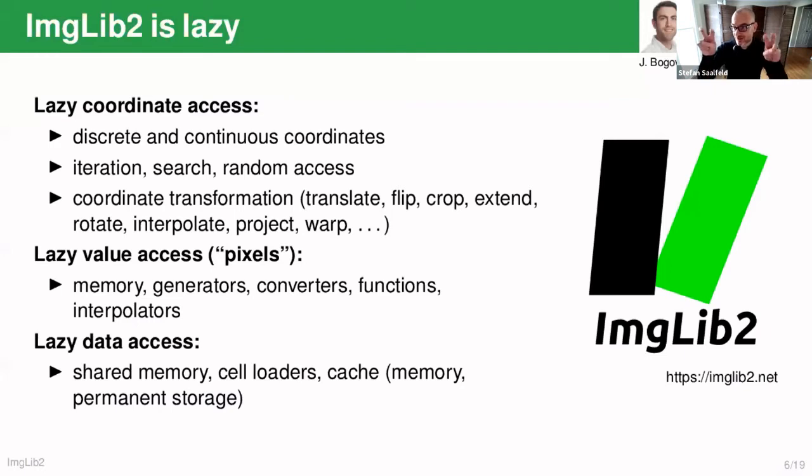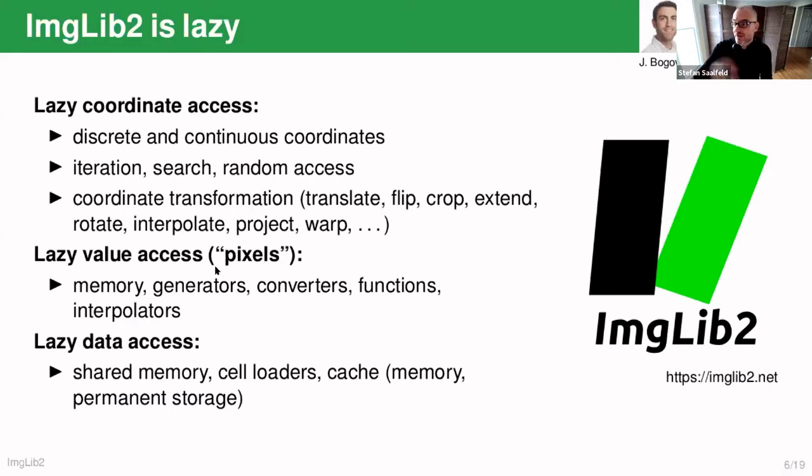value access to the pixels. So I mentioned before, pixels aren't always numbers, but most of the time they are. So that's the codomain of our functional space, right? We go from coordinate space into some Euclidean coordinate space into an arbitrary pixel codomain. The standard way to do this for any normal image processing thing would be accessing memory. The advantage is that because ImageLib2 virtualizes this, you can access shared memory of other processes and stuff like this.